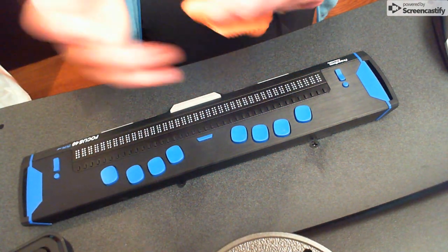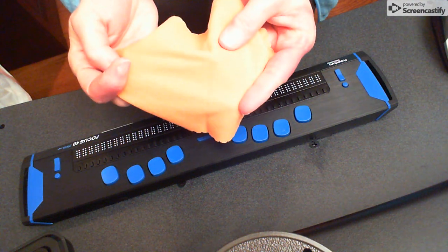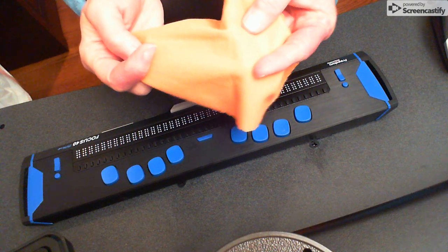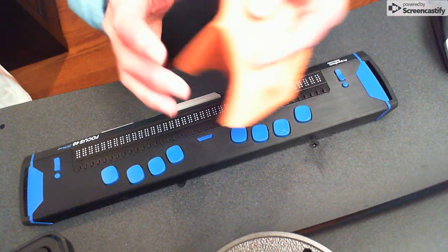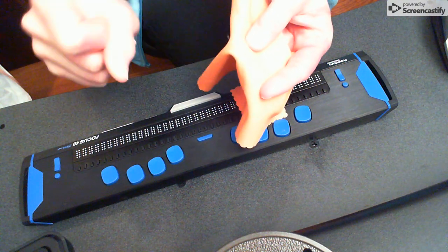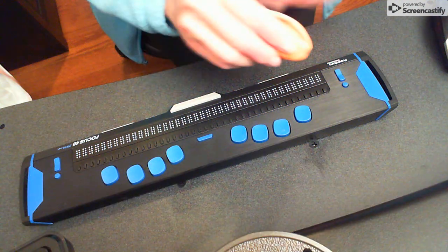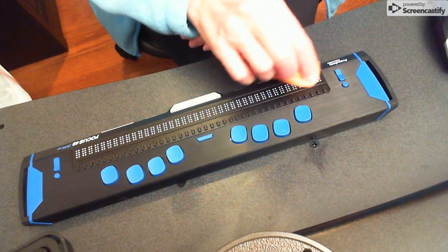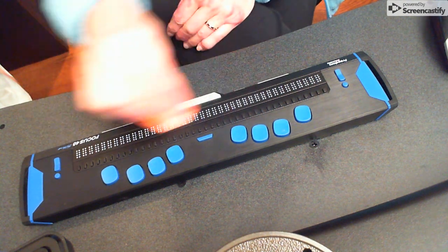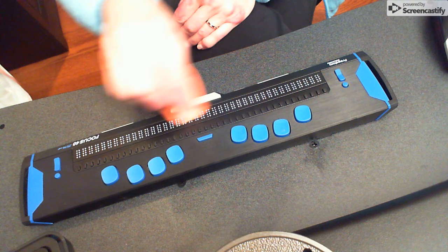You want a very soft chamois. Okay, this is what I also use for my monitors. You need pure alcohol. You do not want moisture getting into your cells. You just want enough pure alcohol, just enough moisture when it gets in, cleans, and then it's gone. It evaporates. So put a tiny bit of pure alcohol on it, and you want to go ahead and just really clean. Now remember, this is a flat part. You want to go ahead and clean this really, really well. I'm just moving back and forth, cleaning the whole surface.